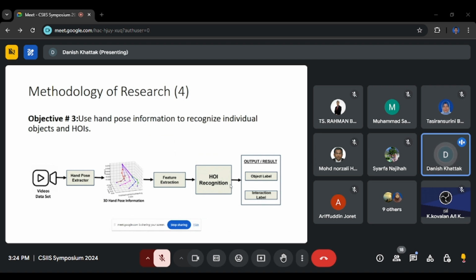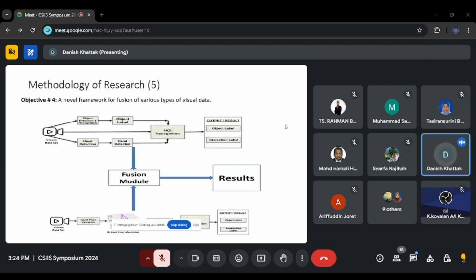And the reason we used this is because if we do get good results using hand poses, then we can use it in real-time systems, because there is no deep learning involved here. We have just handcrafted these features using statistical attributes, and we just apply a simple classifier at the end. So this is relatively faster than the other methods.